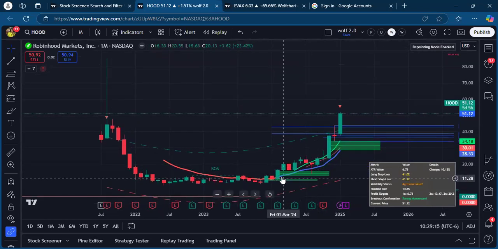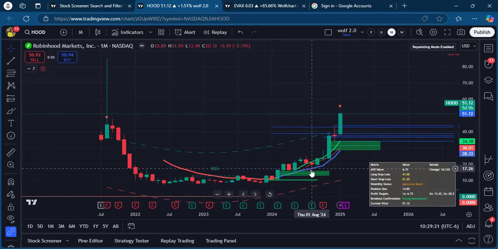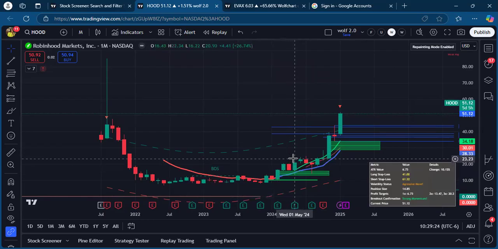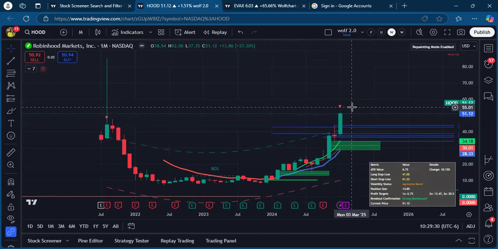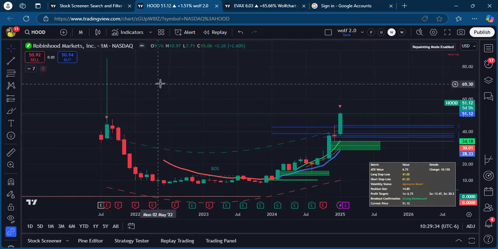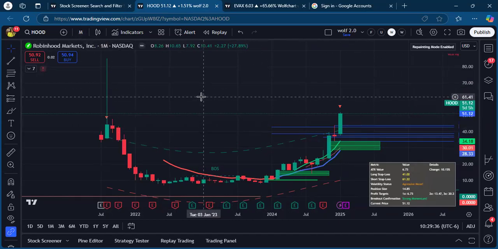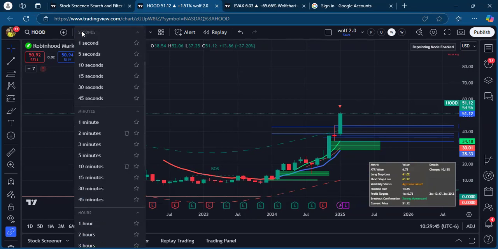But nevertheless, we are above my 12 EMA and we are holding above it. We did test it here, so it's kind of like that stairway up. We come back to our EMA to test it out. We hold support there on the monthly and we're bouncing up. So everything on Hood from a monthly standpoint shows that we are moving back up. And again, you have to remember the high of this particular ticker has been $85 back in 2021. So you just keep that in mind.